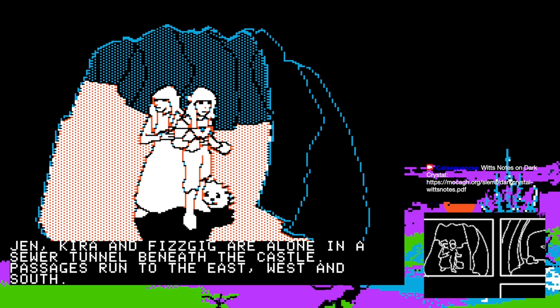Cool. So it says east, west, and south. I'll pop back to our previous screen and just check out the starting directions from each one. That might hopefully give us an idea whether it looks like we're in a maze or not.